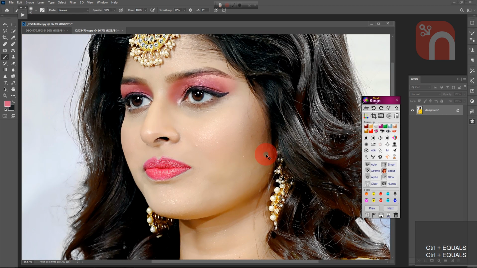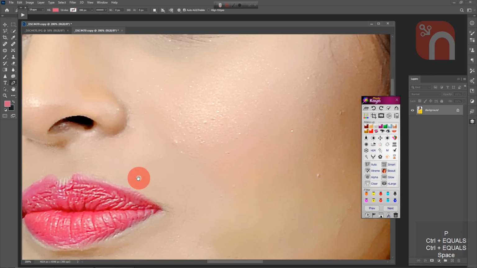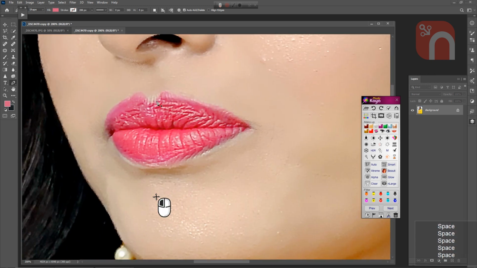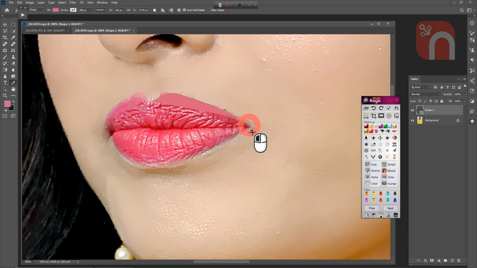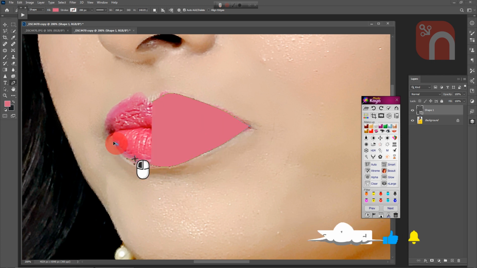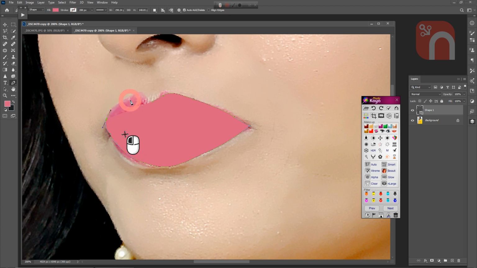To change the lips color first, I will select the lip with pen tool. Right-click and make selection.